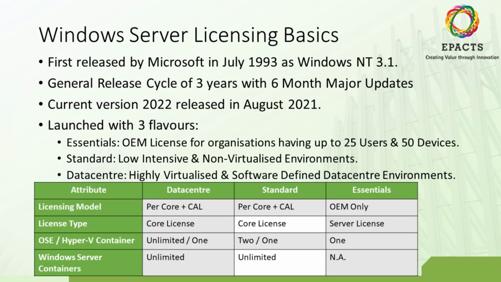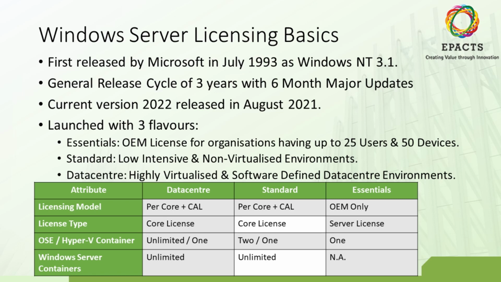Now, Windows Server as a product was released way back in the year 1993 as Windows NT 3.1. For those people who are familiar with Windows Server and its long history, it essentially came out of a joint venture that Microsoft had with IBM in the late 80s, early 90s, on a concept product called OS/2. And when the partnership broke up, Microsoft went and tailored the software and converted it. And today it is what we call Windows. It was called Windows NT 3.1. Today we call it Windows Server.